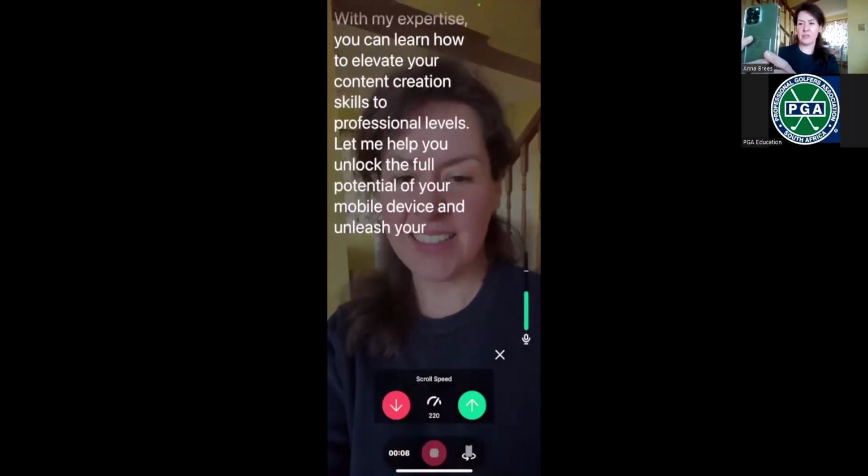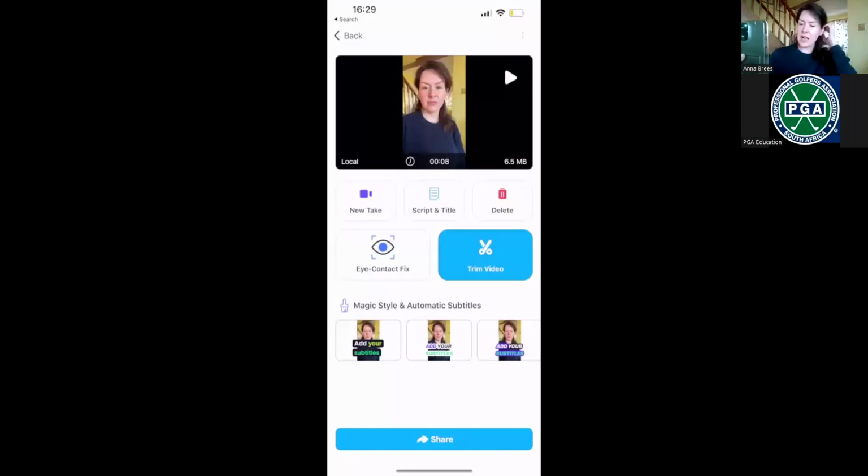And then press, I'm not going to do it all. You press the red button again, and you've got these features. Now, this BigVoo app will correct your eyes. Can you see where it says eye contact fix? This is new. If you aren't looking into the camera, because one of the big problems with an autocue or a teleprompter is you look like you're reading, we can correct that eye contact with BigVoo.